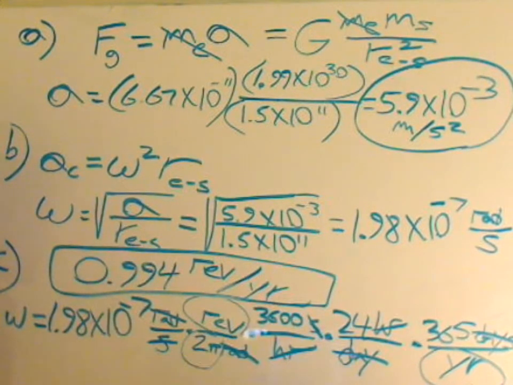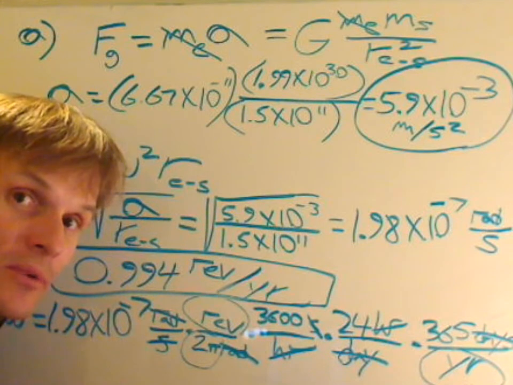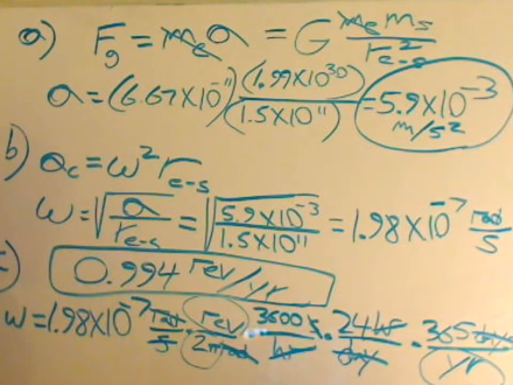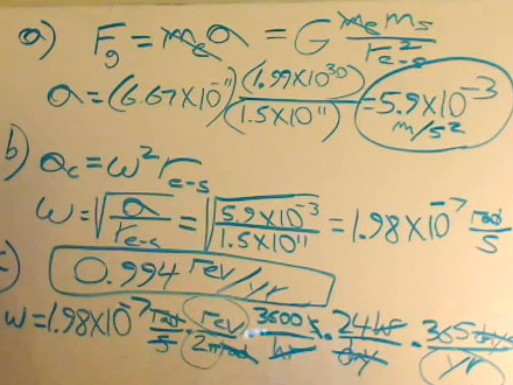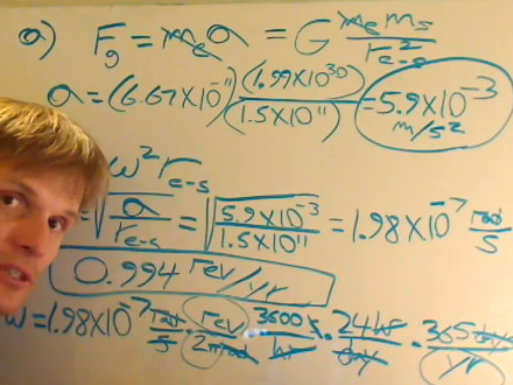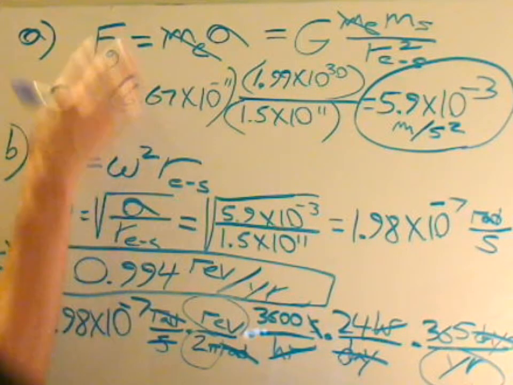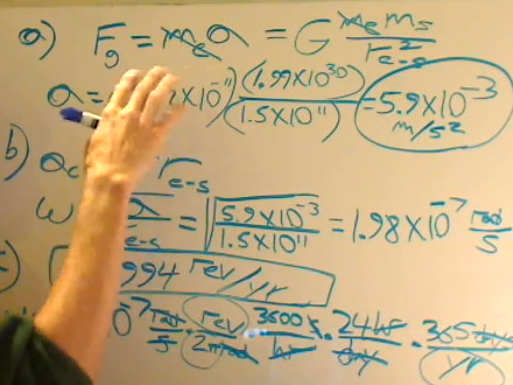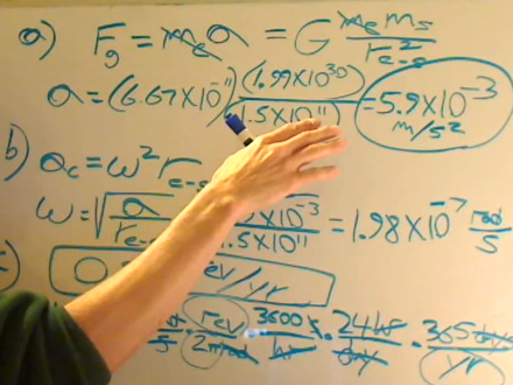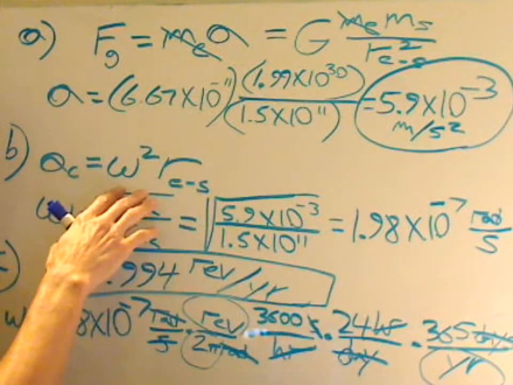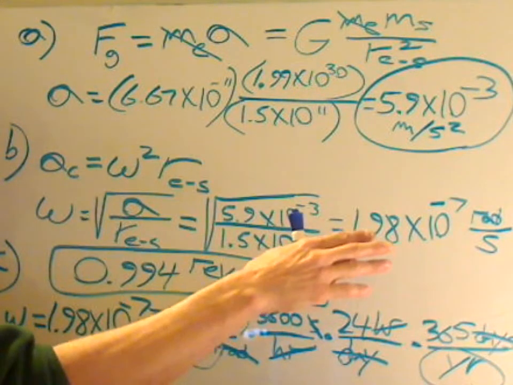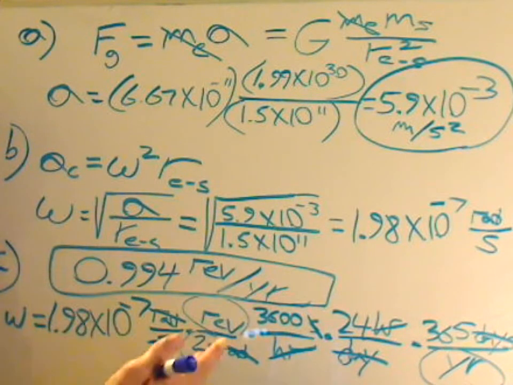Okay? So we know what the real answer is. The real answer is 1 revolution per year. So basically, within the precision of these numbers here, I mean, it's really 365 and a quarter days per year. So at least to the precision with which we used all these numbers, we got the right answer of 1 revolution per year. And so we arrived there by starting with gravity. Basically, using the force of gravity between the Earth and the Sun, we used the acceleration we got from that answer as centripetal acceleration. That implied a certain velocity, which is 1 revolution per year.